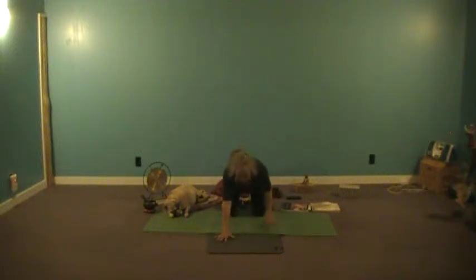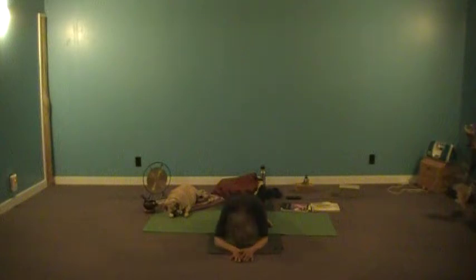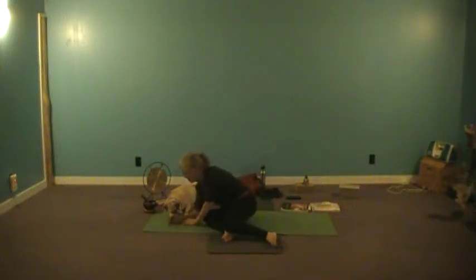We'll try pigeon. So one way of coming into pigeon is to take the right knee to the right wrist, angle the foot across in front of the left hip, and then drop forward. Sometimes that is very uncomfortable on the right knee, and when that happens, you may need to sit on your mat, drop your knees to the right, and then come into what we call pinwheel.